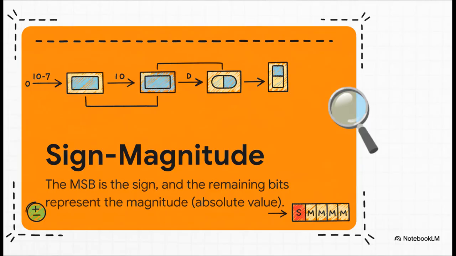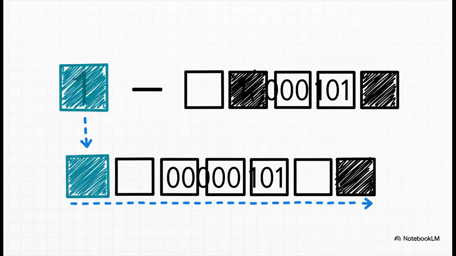All right, method number 1. This is the one that probably pops into your head first. It's called sign magnitude, and the logic is super intuitive. You just use that first bit for the sign, and the rest of the bits just represent the number's size, or its magnitude. Simple. So if we want to write -5, it's pretty straightforward. You just flip that first bit to a 1, that means negative. And then, in the other 7 bits, you just write the number 5, which is 0000101. Slap them together, and you get this.